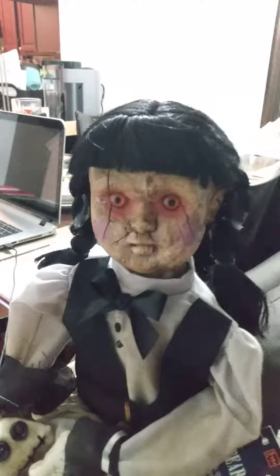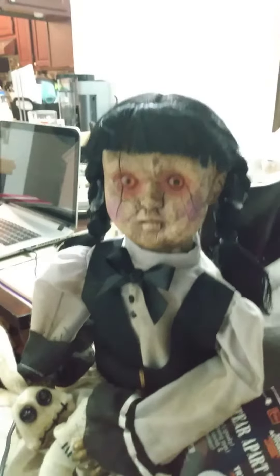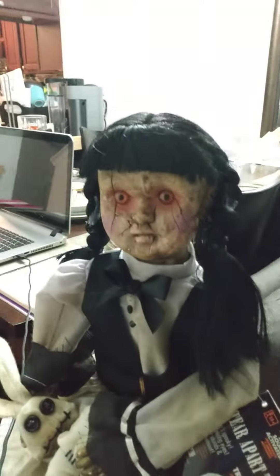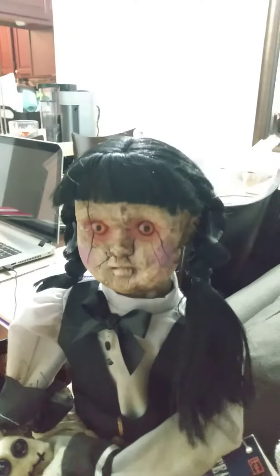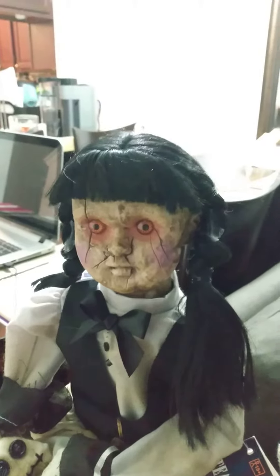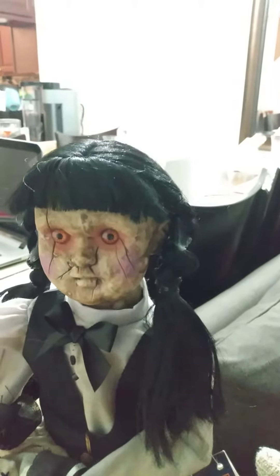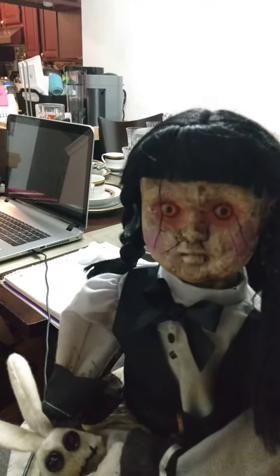This creepy lady is Terra Partina. I got her from Party City — she was a Party City prop I got in fall of 2019. She is absolutely adorable. I remember bringing her to work and she creeped the hell out of my co-workers and colleagues. I had to take this poor thing home because she was scaring people. She was just creepy.